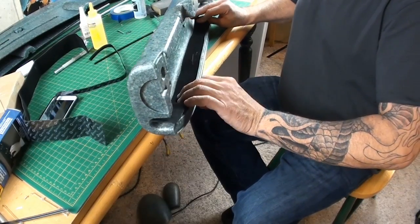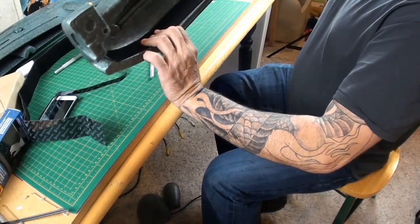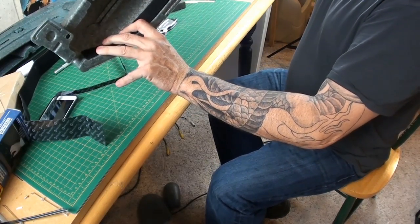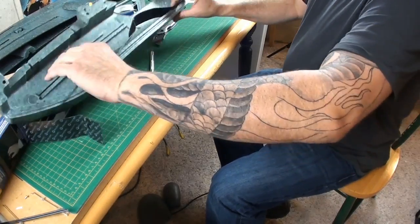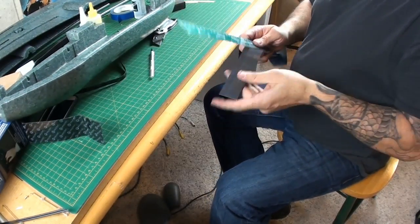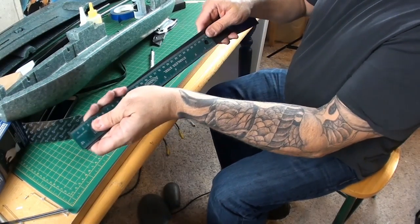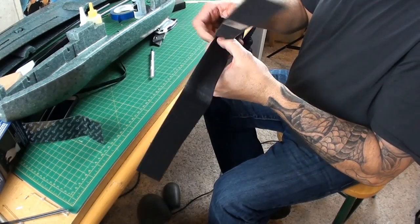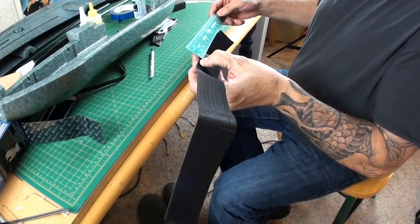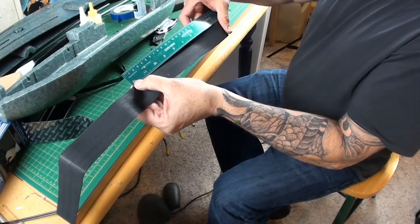So you see me do this, and it's about, I want to say, 18 inches long, this piece that I cut. Maybe a little longer. But there it is. And I'm going to glue that in here in a moment. If you live in a warmer place, you probably can go ahead and leave it. If it's too hot, you probably want to use contact cement again, because it can be melted off if it's too hot. So there's 12 inches, and I think there's an extra 6. So like I said, it's about 18 inches.